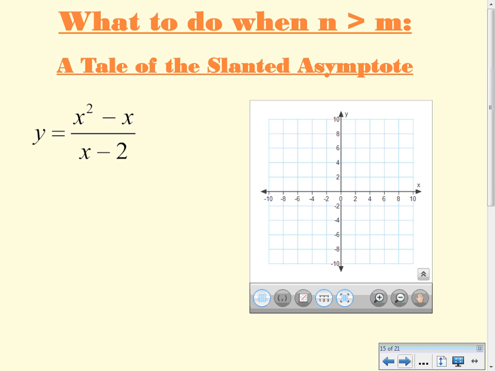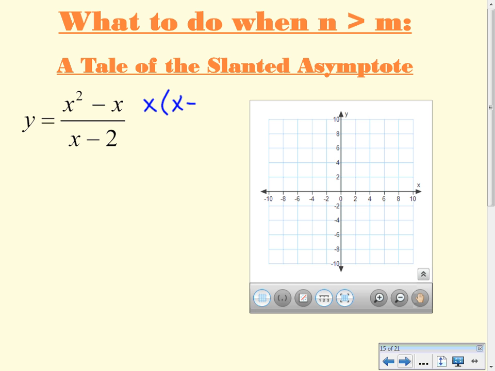So let's see here. I got this function and I want to first factor it. First step, I'm going to factor out x, and it looks more like this. Let's see what information we can get out of here. I see that, just like all polynomials, the zeros of the numerator are 0 and 1, right? 0 and 1. Let's go find out the horizontal asymptote. Now you might remember that the horizontal asymptote doesn't exist when n is greater than m, you don't have any. So none, or no horizontal asymptote.